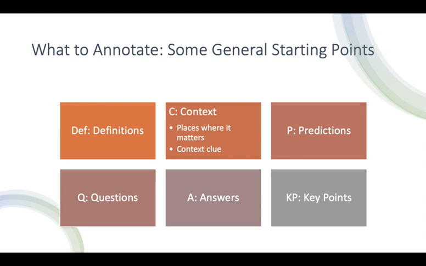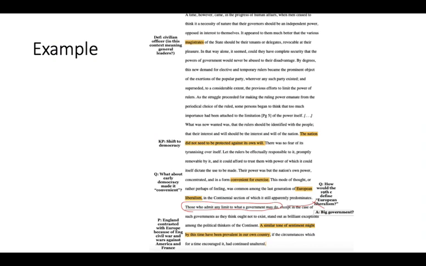This might feel a little bit overwhelming and abstract at this point, but in the next part of this video, I'm going to show you how this works out in terms of what it actually looks like on a page. So here's an example. This is a paragraph that I took from a Victorian essay. I tried to find something that might feel a little difficult, even for me as a reader, as someone who's read a lot of Victorian literature.